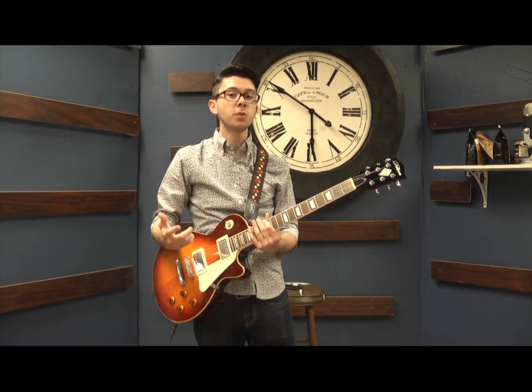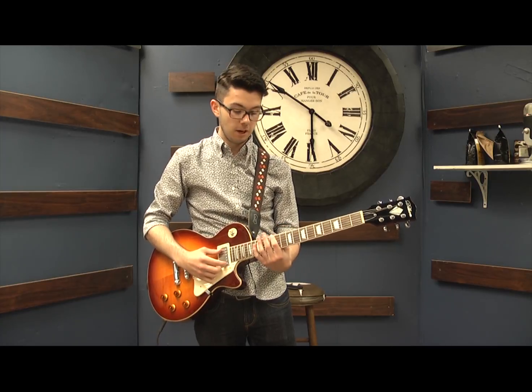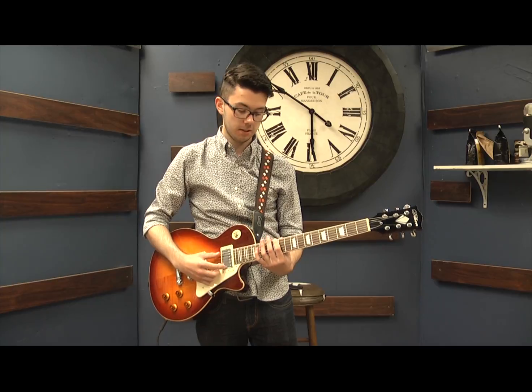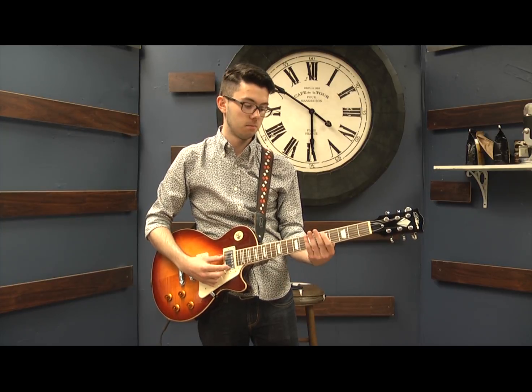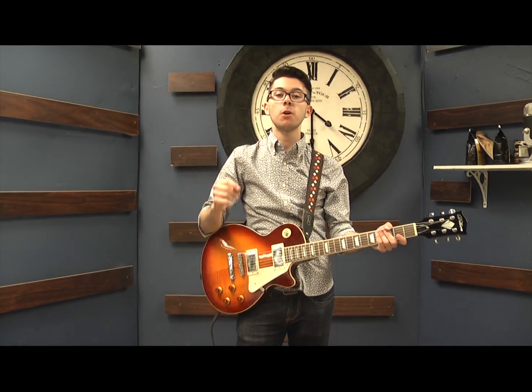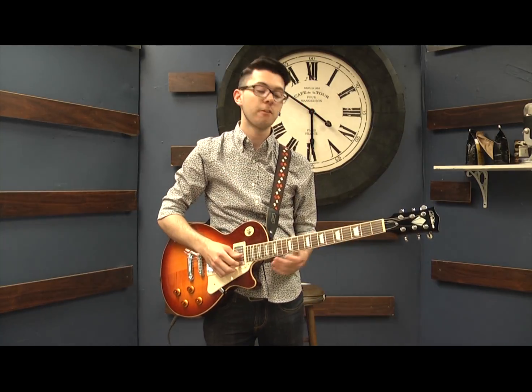And then, if we really wanted to, we could access the third harmonic, which is up on the 5th fret. So again, first fundamental, second harmonic, and then third harmonic. And that's how you do it. So that'll prove that you're pulling the nodes out and accessing the harmonics. And that works on every string of the guitar.